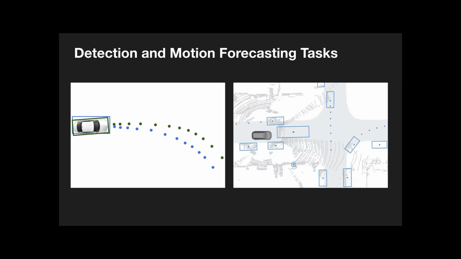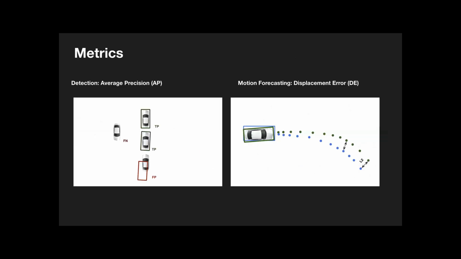On the right, you can see an example of the output. You can see the scene in bird's-eye view with the LiDAR points and map information in gray. There are boxes for detected objects in blue, and the waypoints show the future locations of these objects at some time intervals. In terms of metrics, we'll be seeing mainly two metrics in this presentation. For detection, we use average precision, which combines recall and precision to evaluate the quality of the detections. This is a very standard detection metric, and it is a value between 0 and 1, and the higher the better. For motion forecasting, we will use the average displacement error, which is the L2 norm of the difference between the predicted and the ground truth waypoints at future time intervals. You can see that in the picture on the right.